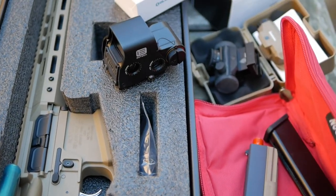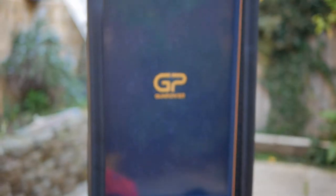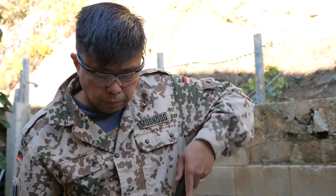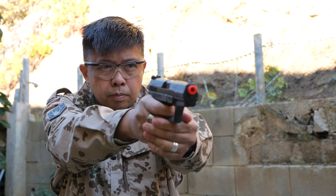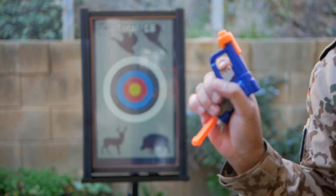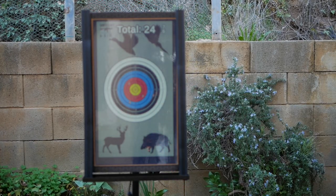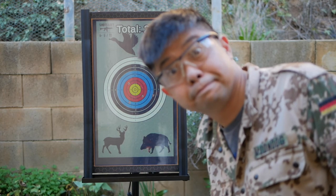If you already have a bunch of airsoft guns, maybe this would be a better use of your funds than buying yet another rifle. In fact, it's the most fun I've had shooting an airsoft gun without actually skirmishing with real people. For folks in parts of the country where you can't play airsoft during winter months, this is a really good substitute and training tool. And if you're a family man who needs another excuse — yes, it even works with Nerf guns, so you could claim you're buying it for the kids.